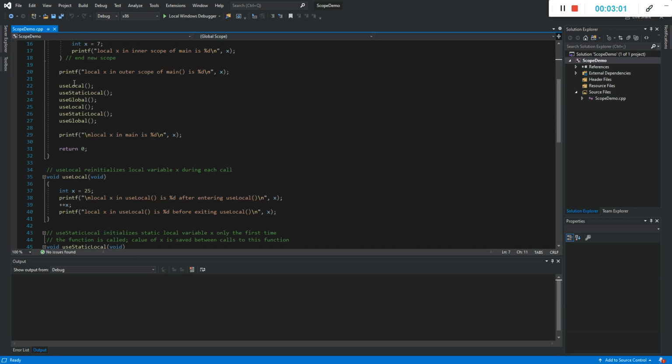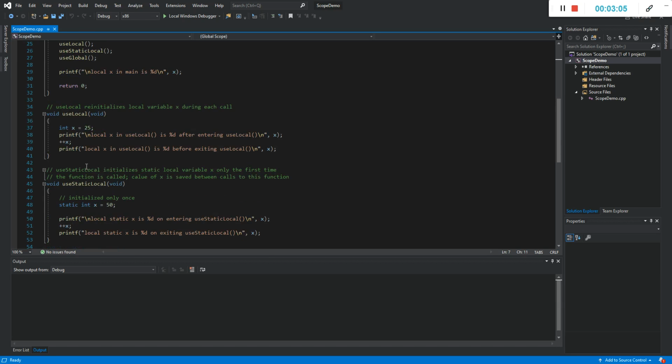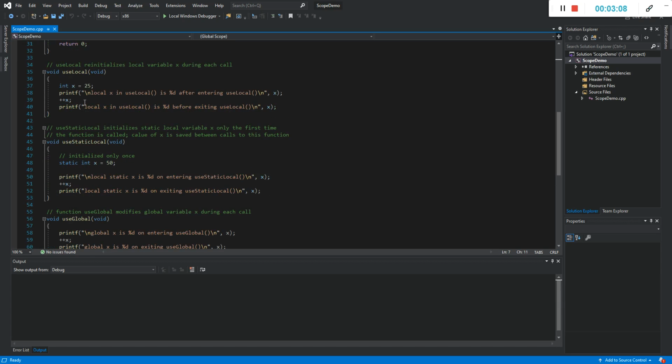Okay, let's jump into the 3 functions that we defined here. I added some of the comments that are in the slides showing this code. So use local declares, defines and initializes an integer x to 25 inside the use local function.